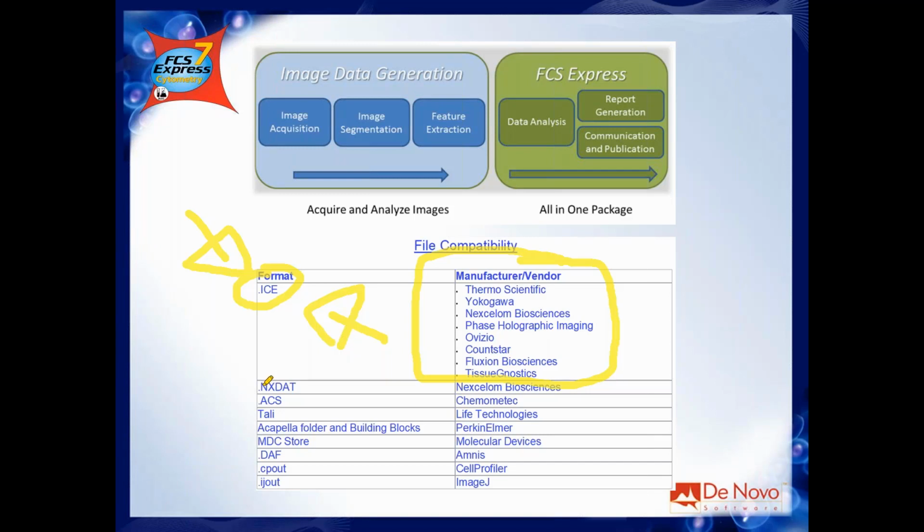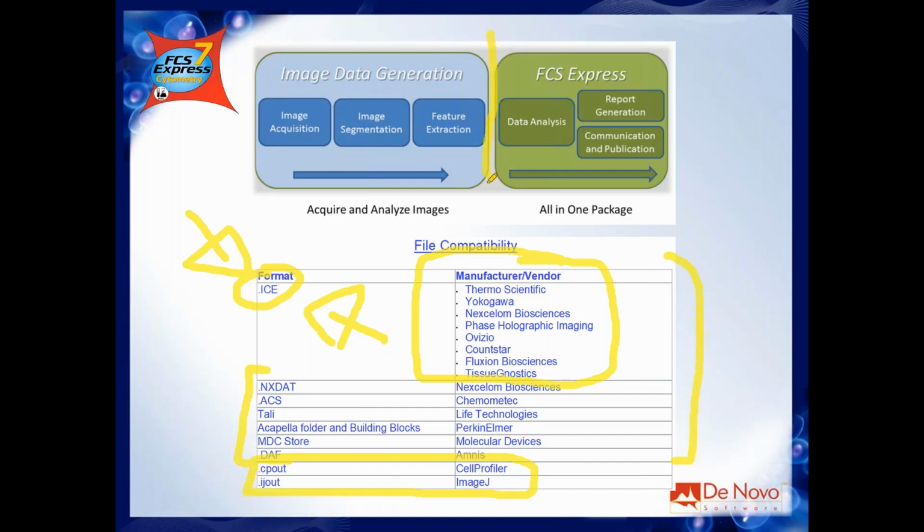Then we have a bunch of companies that collaborated with us so that we can open their proprietary format. We will use an example also from a company from this list. And last but not least, if you do not have an instrument among them, no worry, you can grab any picture you want, even a picture that you took with your mobile phone, and you can segment that picture with some free software, for example, CellProfiler and ImageJ. So no worry, we are really flexible in terms of data analysis.